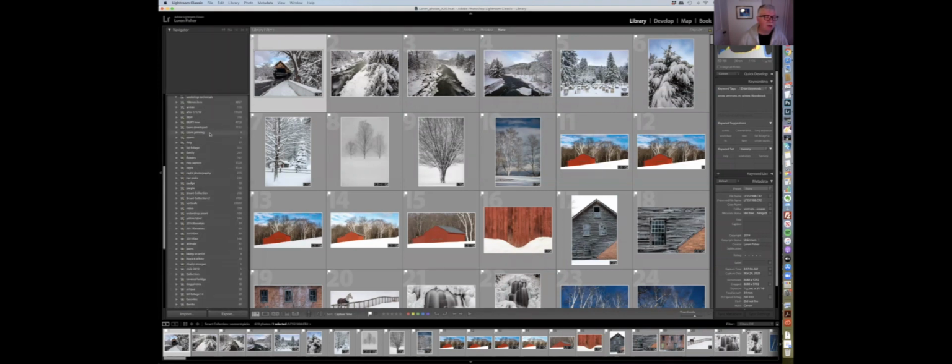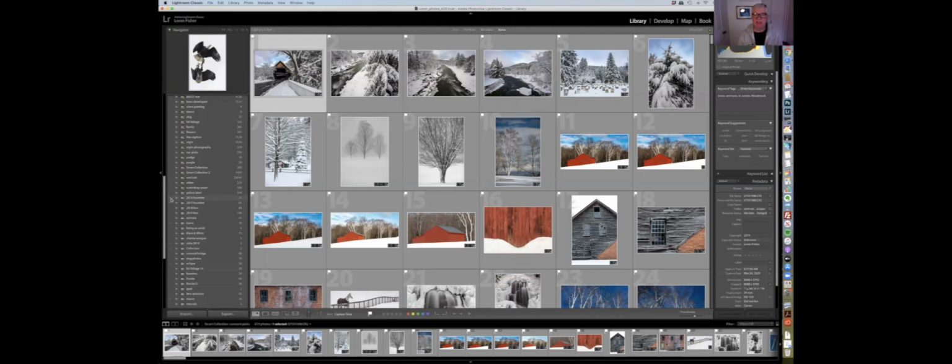And you can also create the collections to be synchronized with Lightroom CC, so your mobile version. There are two versions of Lightroom. There's the classic, which we're looking at, and then there's the CC, which is their mobile version. When you're buying Lightroom, you have your choice. Do you want the CC version or do you want the classic version? When you buy the classic version, you also get Photoshop and you get CC with it, and you get a limited amount of storage online. When you buy the CC version, you only get the CC version, but you get 1 terabyte of cloud-based storage.